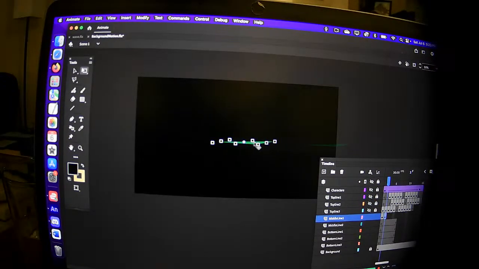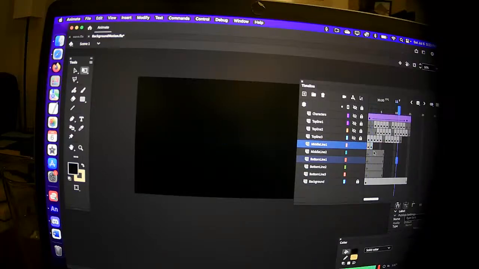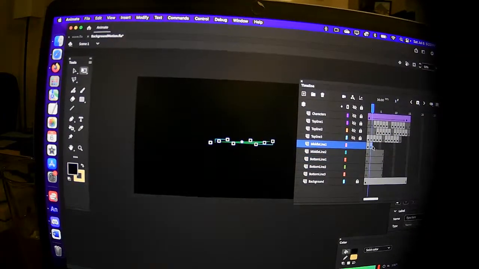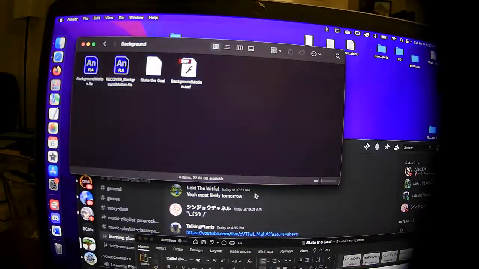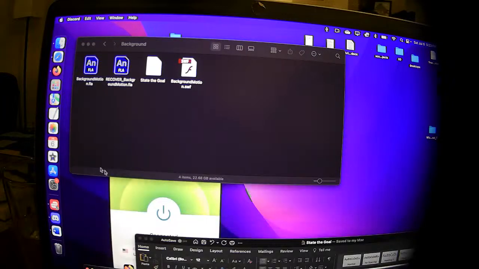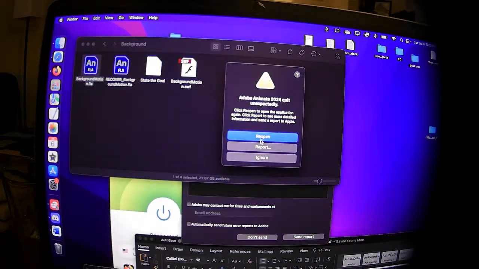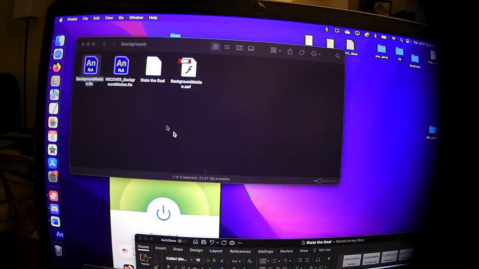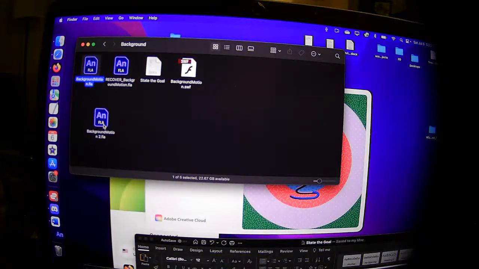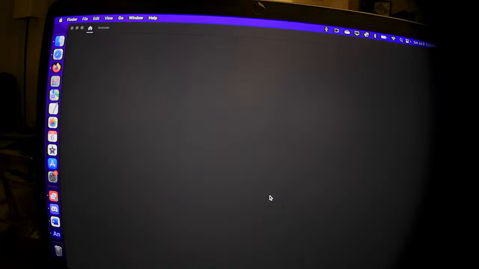Come here. I'm going to put it right in the center, so it's going to be less of them. Copy that, paste that. Oh boy. And it crashed. Reopen. I'm going to duplicate that copy. And we wait.